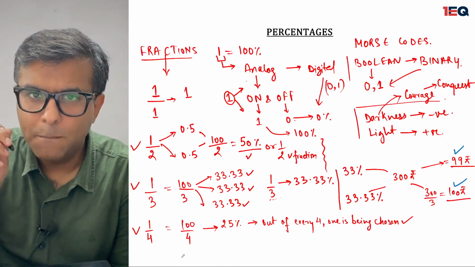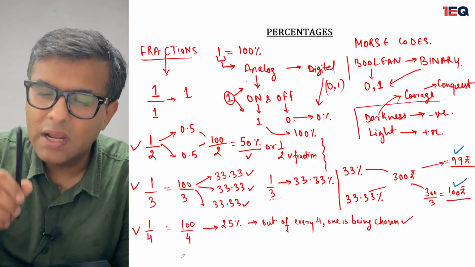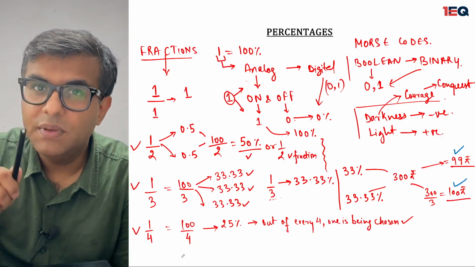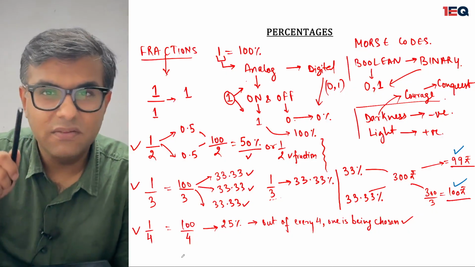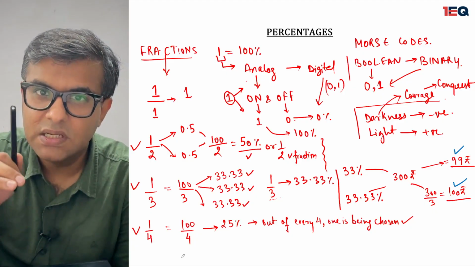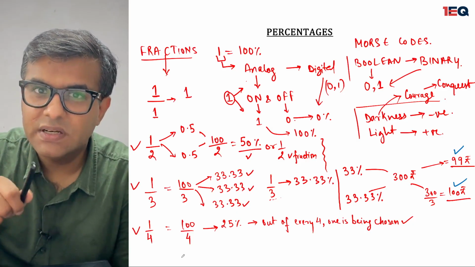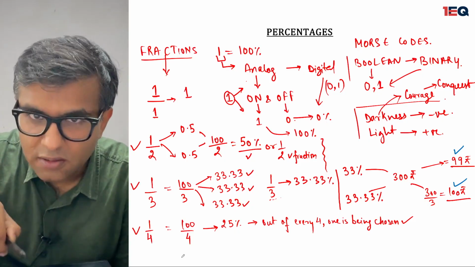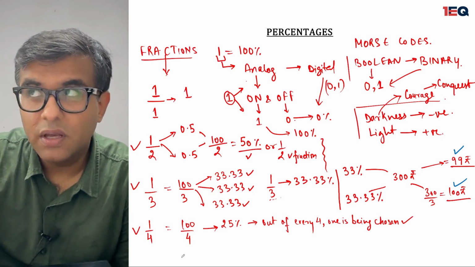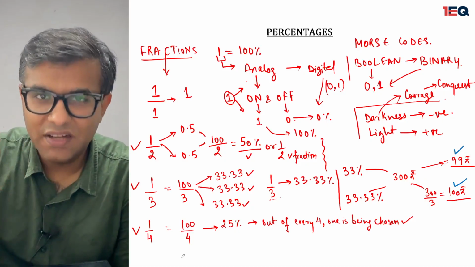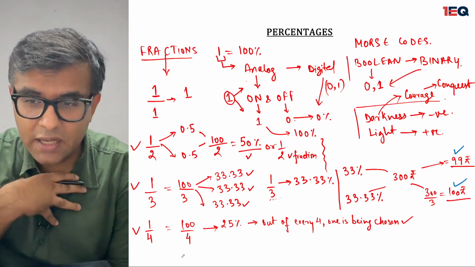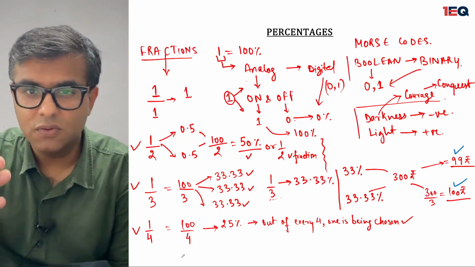1 by 12 being 8.33% or 8 1 by 3%. 1 by 13 being 7.69%. This is something which you will have to remember. No matter what happens, you will have to remember this. It is 7.69% or 7 9 by 13%. 1 by 14, it must be somewhere around 6%, but we will definitely talk about it later. Till 1 by 13 things are pretty important, and like I know about them pretty well, you should also know about them pretty well.